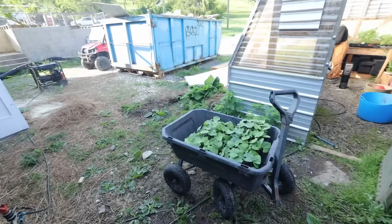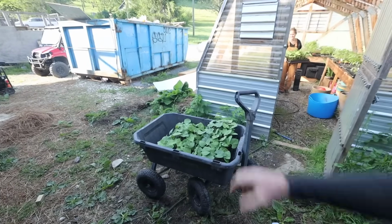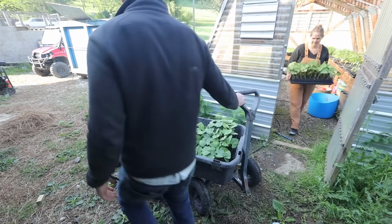This Gorilla cart comes in handy as opposed to a wheelbarrow sometimes because you just have to pull it with one handle.